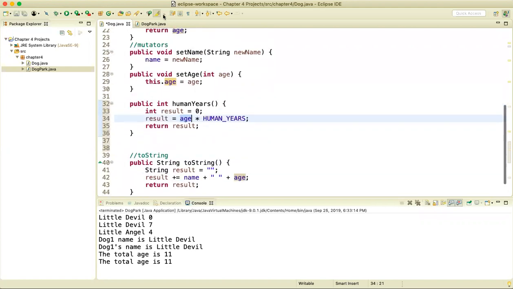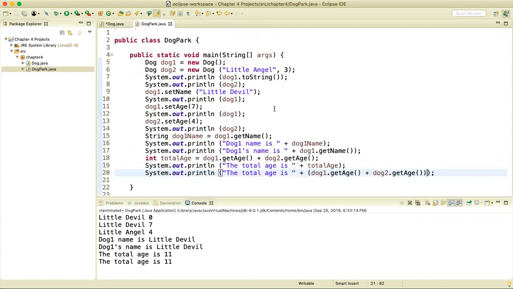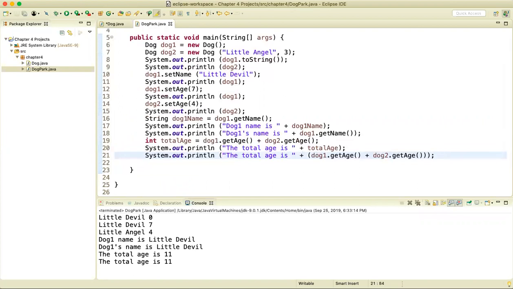That's human years. So let's come here and I'm going to test. I will still use this because it returns a value. So I'm just going to copy that and paste it here.